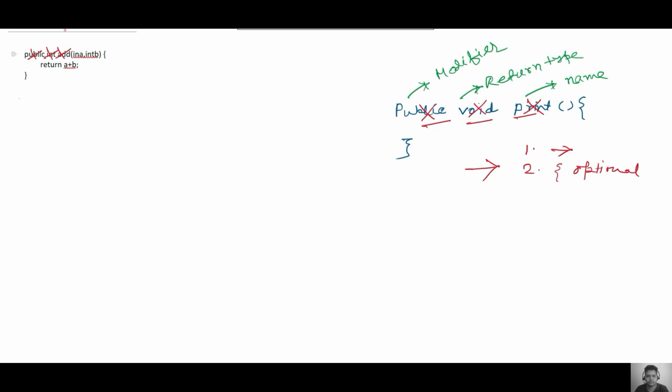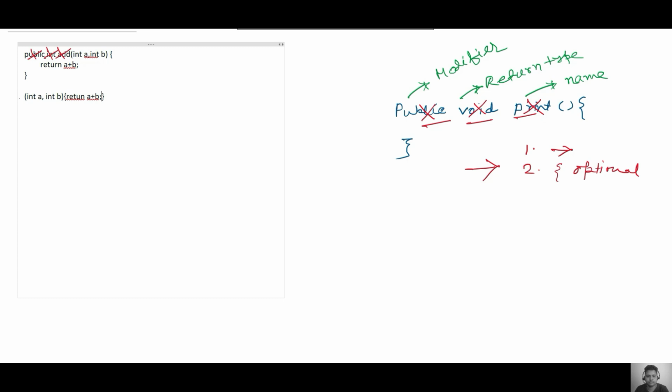So if you remove all these things, then it is int a, int b, and it looks like return a plus b.